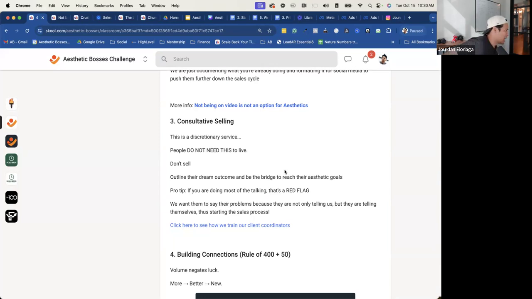So there's a lot that goes into it. And when I say a lot, feel empowered that we're just asking questions. They're doing most of the talking. That's what I try to tell our client coordinators: feel empowered, because we're merely and ethically just seeing if this is even right for them. And you're not trained, so let's not consult them, but just see if this is right for them to come in.